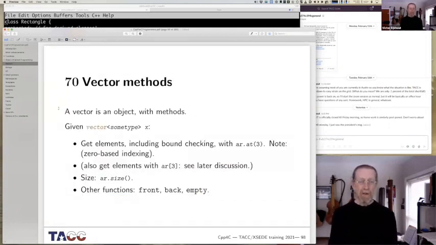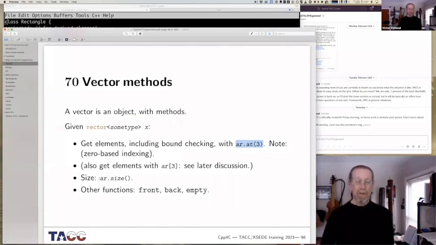Okay, a vector is actually an object of a class. So don't let the angle bracket notation confuse you. A vector is really an object. We'll learn about the angle notation later. It's an object, and you've already seen one method. So getting elements out of an array is using the at method of the vector class.